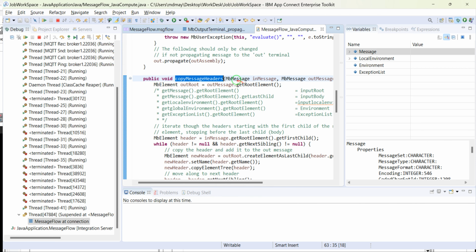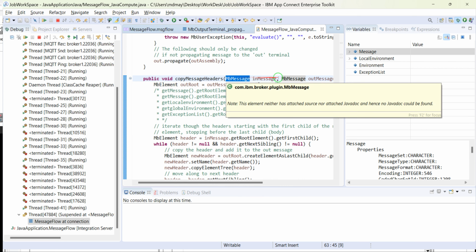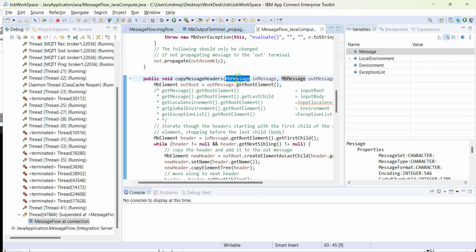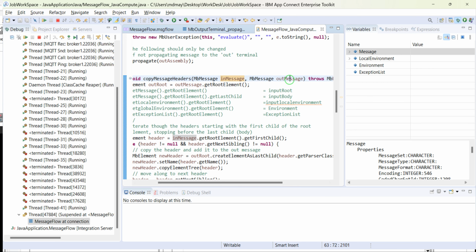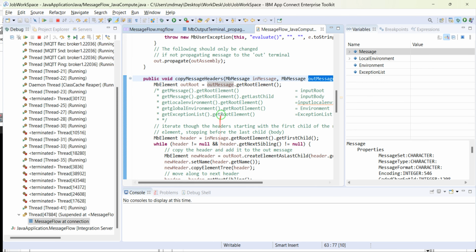On this data, because we pass again as a class as an object argument to that, we just pass that one, an MB message assembly, and we pass the data which we assign it to this object end message, all this data, and we create out message based on the empty constructor default. That was the default constructor.